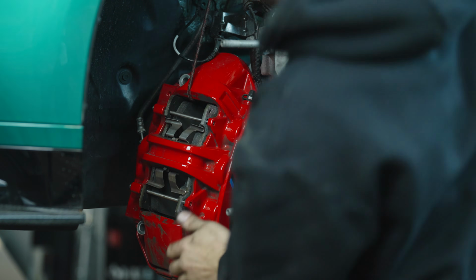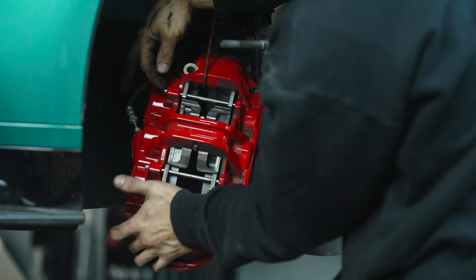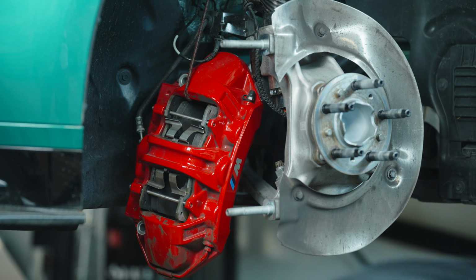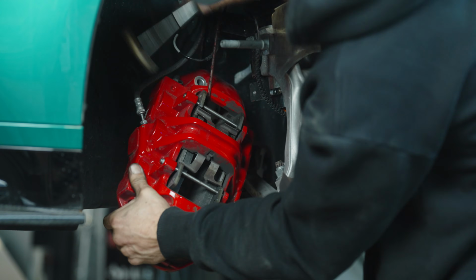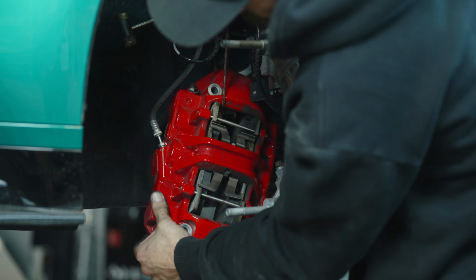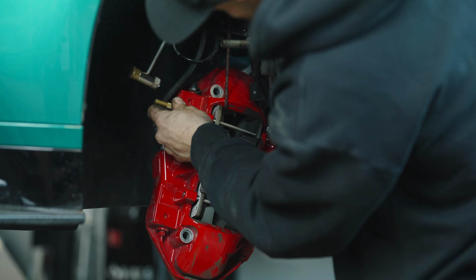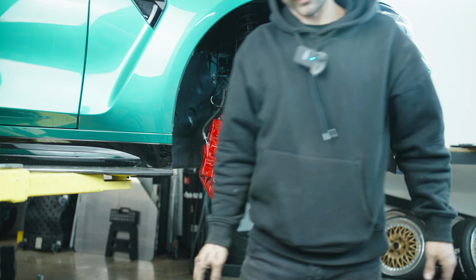Now, these pins on the back side have a spring lock. So they've got to be pressed all the way in to be fully secured. Again, we'll use our small plastic hammer to get those seated. And then I would recommend following up with a punch and just making sure that they're set all the way down. And with those locked in place, we can put the rotor on.